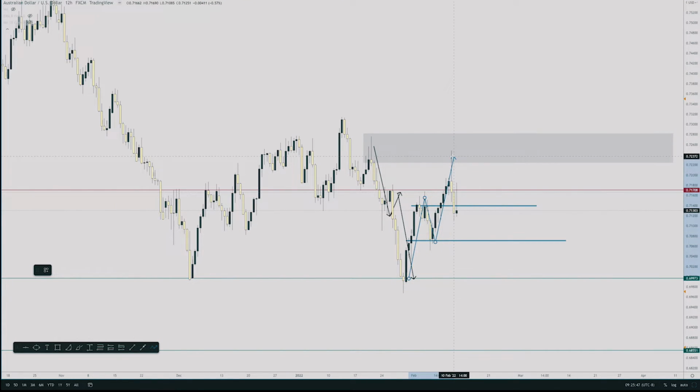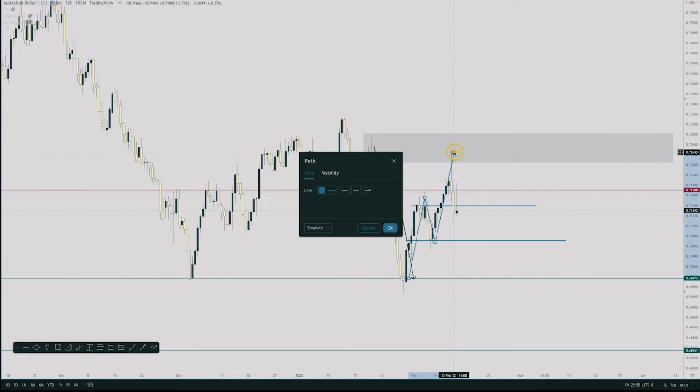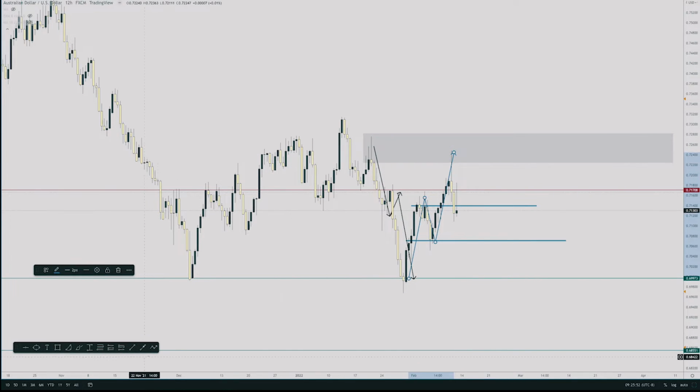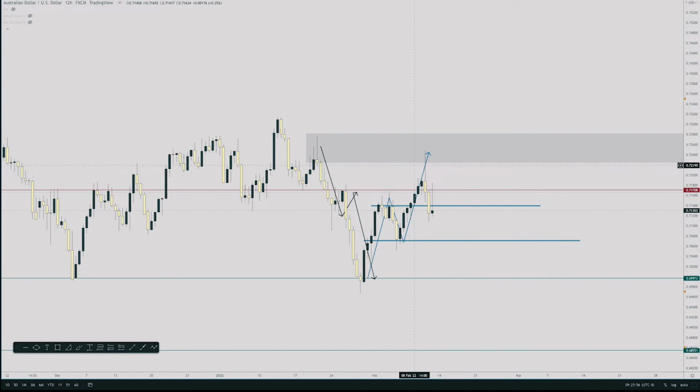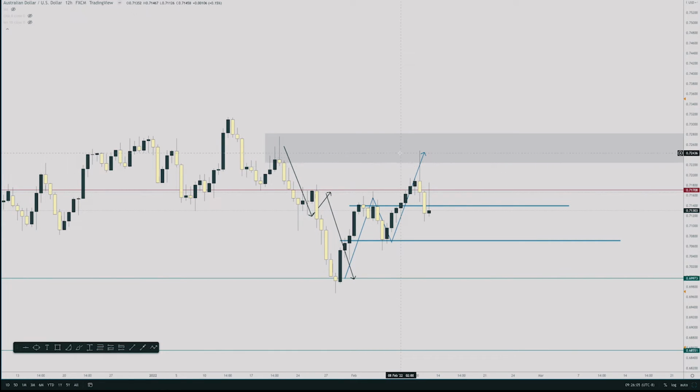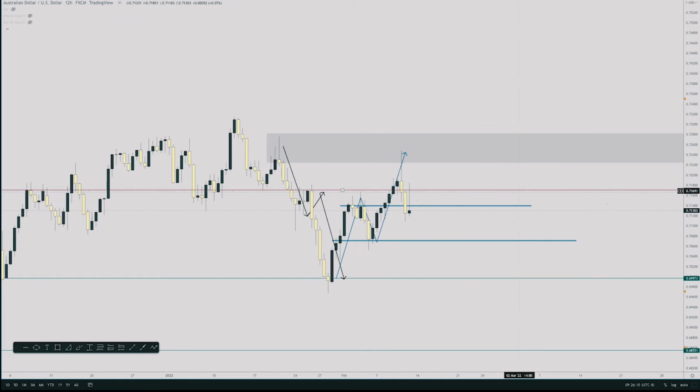However, the trend is still down, right? Right where we have this area of supply is an area of resistance. This is market structure. This is a level of previous support, now turned resistance. So we have this strong area here where price ultimately rejected from. And we can see how the next 12-hour candle opened and closed. It pushed bullish at first, then rejected, and is now coming back down.